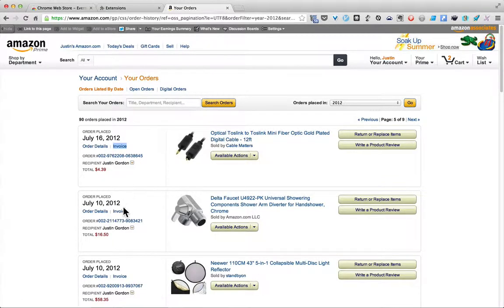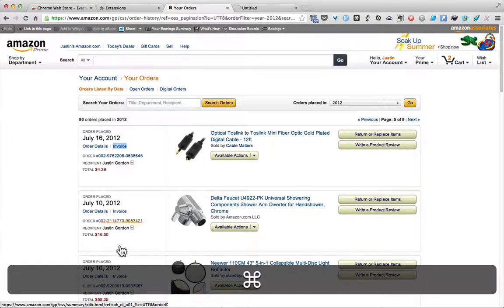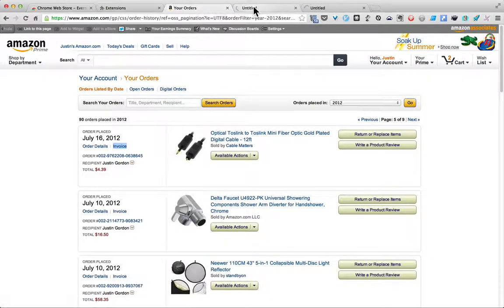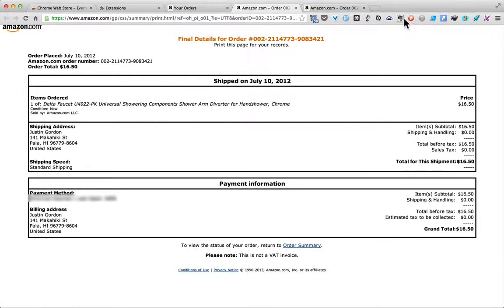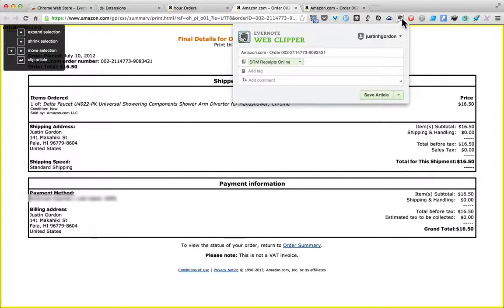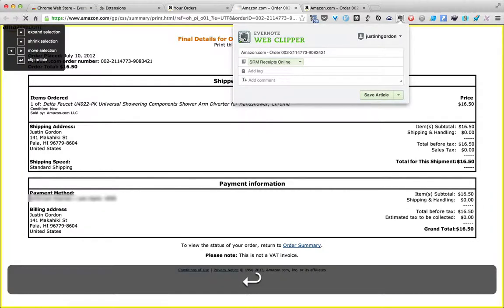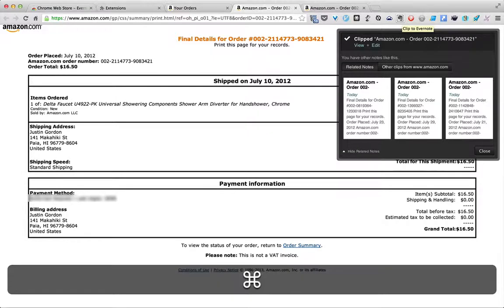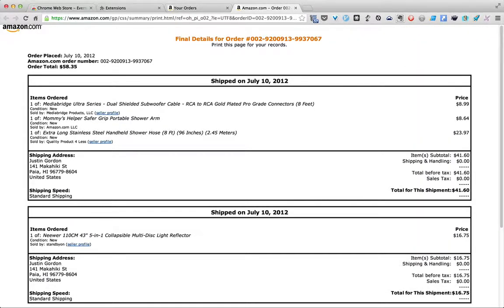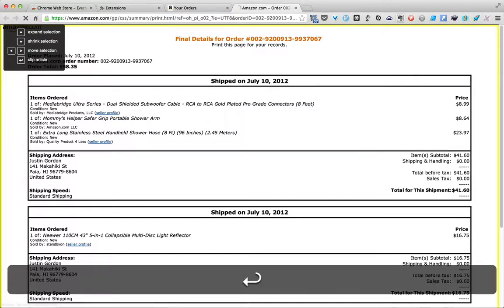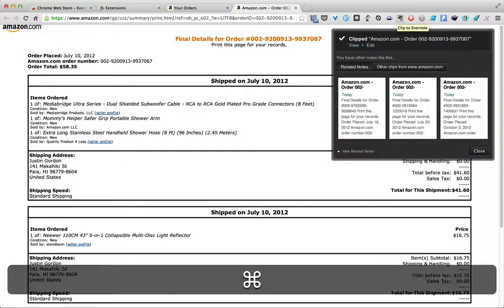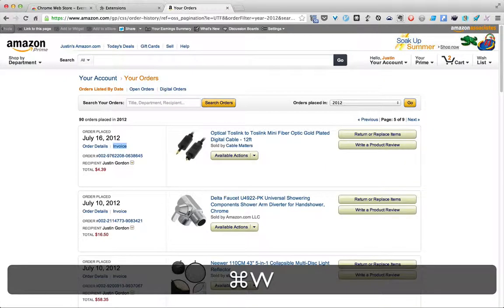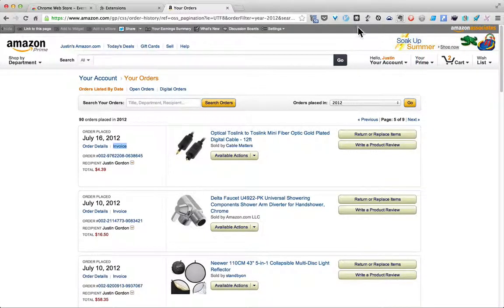So I'm going to middle click on each one of these buttons, and then I can go over to the tab. I can click Evernote. Now I'll click Enter. That saves it. Now I'm going to hit Command W, which will close the tab. Then I go to the next one, and I click the elephant. I hit the Enter key, and then I hit Command W.